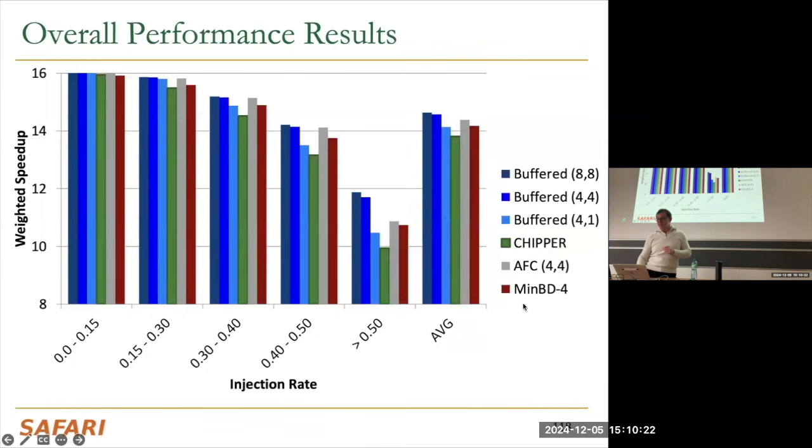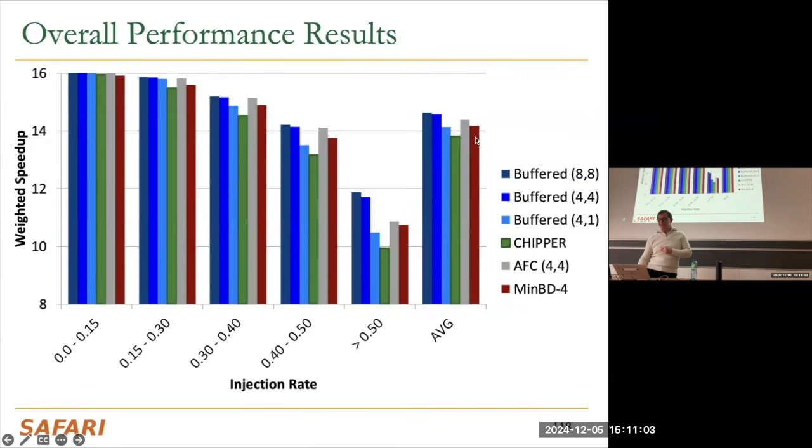So these are the comparison points to other works, buffered routers. Clearly, their performance is high over here. And here we classify the workloads based on the injection rates that they have in the networks. Clearly, for the higher injection rate workloads, buffered routers win over here. But if you have small buffers, that's also not good, as you can see. The small buffer is sized to be the same as the side buffer that we introduced. So compared to the small buffer network, we actually do a little bit better on average, and better in workloads that inject a lot. Compared to a very heavily buffered network, we still have some gap, as you can see.